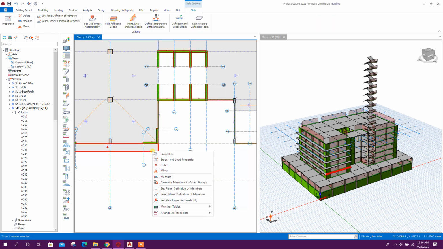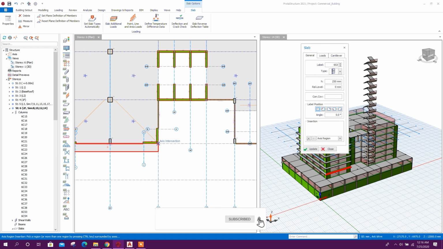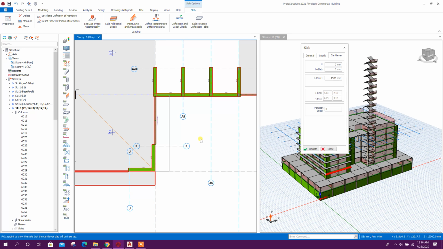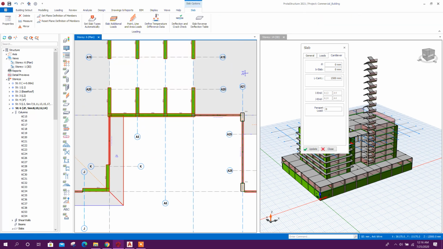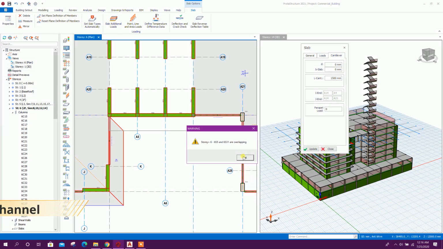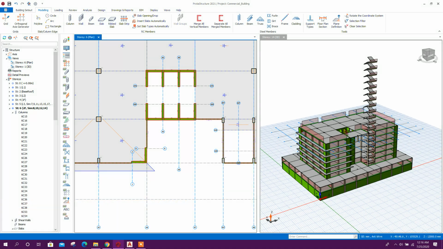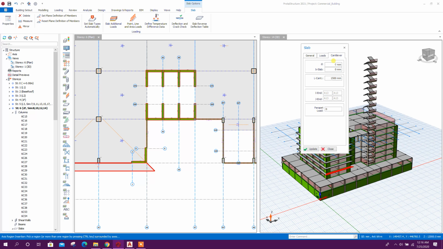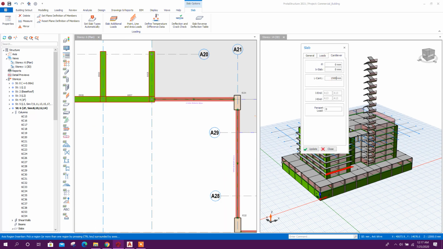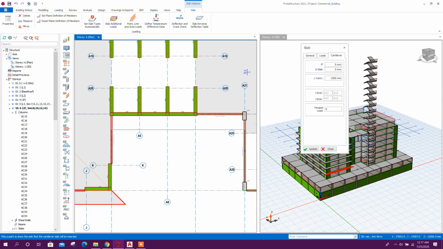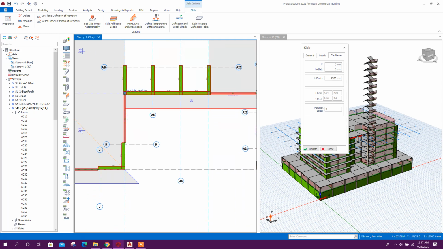From here select this one, properties. Now we can model from here to here, from here to here. This one delete. We can go in the reverse way, properties, like this, then from here to here, like this.